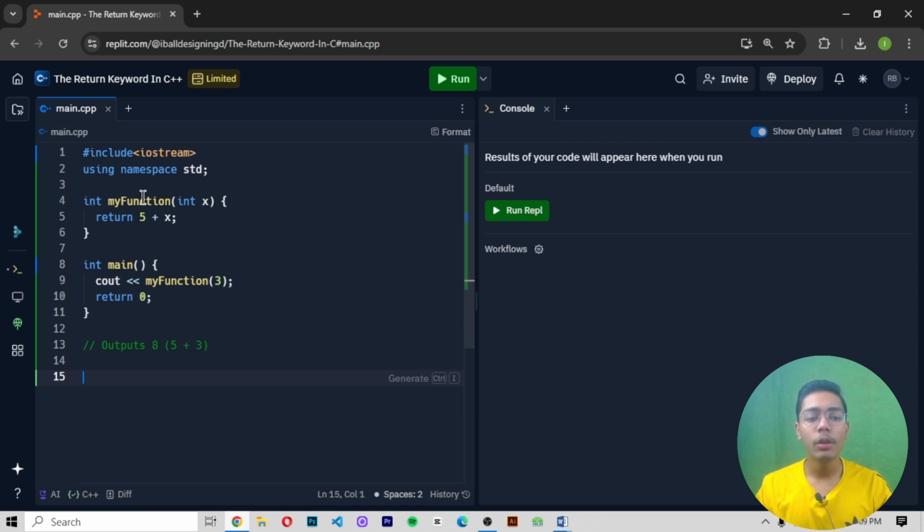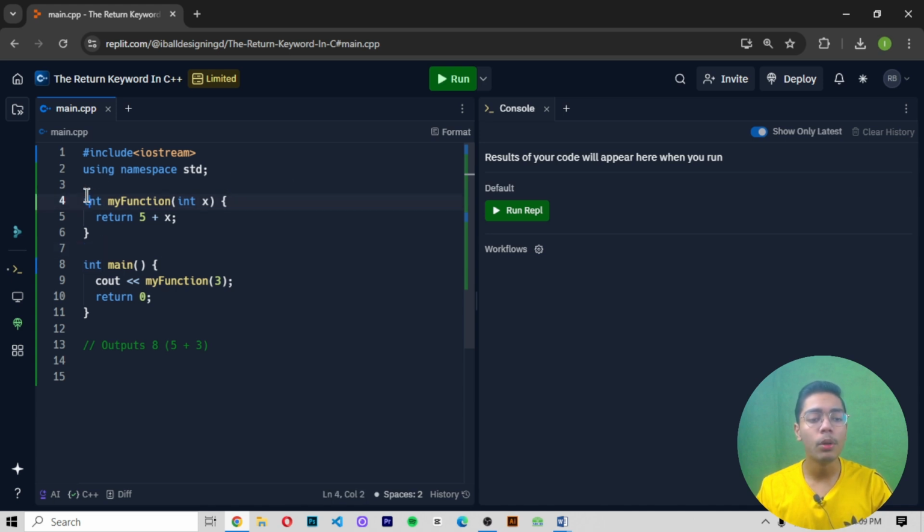Remember, after you have written using namespace std, you also need to create an int main function, but we will not do that because we are using a function here. When you're using a function, you don't need to create int main. You can directly create the function and the value name. If you're returning a value, you can use any data type, but if you're not returning any value, you can simply use the void keyword like we were using previously when we were working on functions.